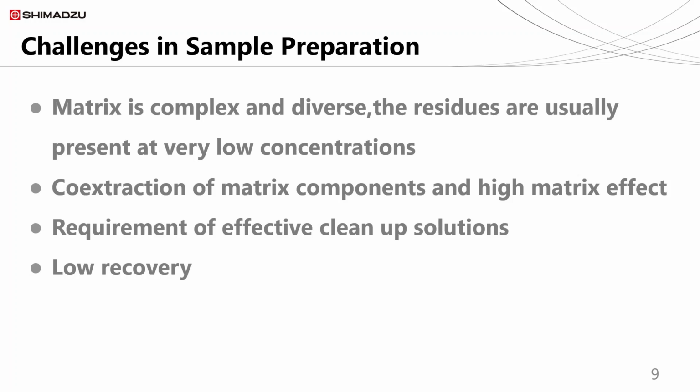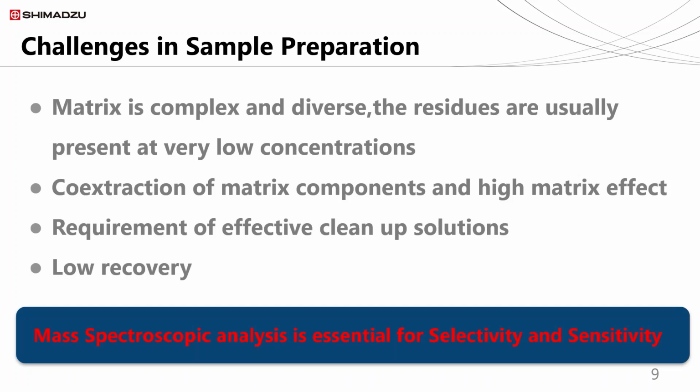matrix. Now, co-extraction is always a challenge. Whenever you extract sample, the matrix component is also extracted. That gives very high matrix effect. After you prepare a sample, we need to have effective cleanup also in order to remove background interferences. All these extraction steps are sometimes very tedious. That is the reason why the recoveries are always low. In order to have a better selectivity and sensitivity, mass analysis is always essential.